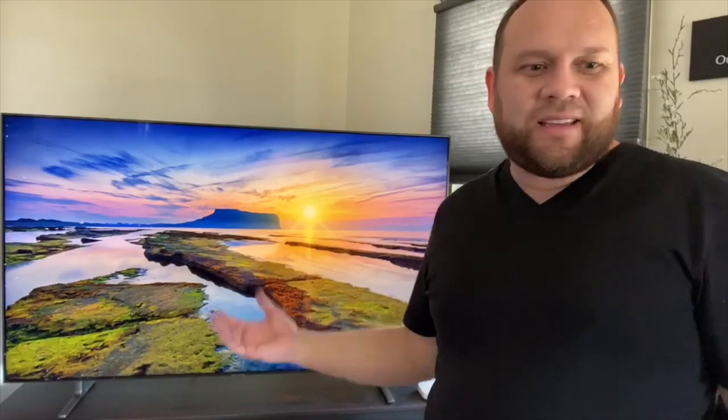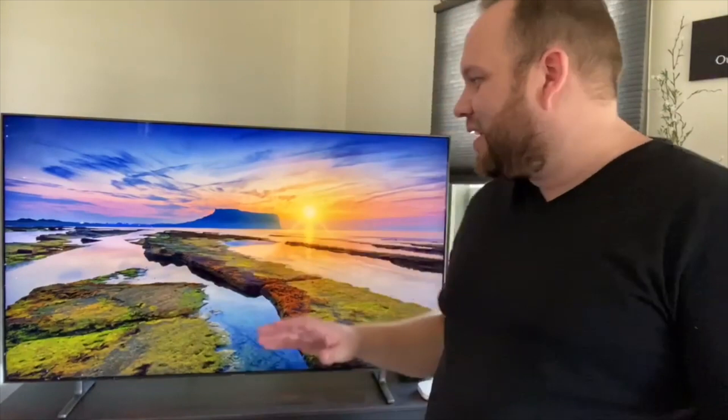One reason I'm not a fan of Bixby is that we've been in the room having a conversation and it pops up like we accidentally activated it — without saying 'Bixby.' I'm still trying to figure out how to turn that feature off so it doesn't interrupt TV watching with random pop-ups. Another con: once I'd turned the TV off, was in the kitchen cleaning, and the TV just came back on — I'm pretty sure Bixby triggered it. It's only happened twice, but it's a bit like having poltergeist TV. The pros definitely outweigh the cons though.